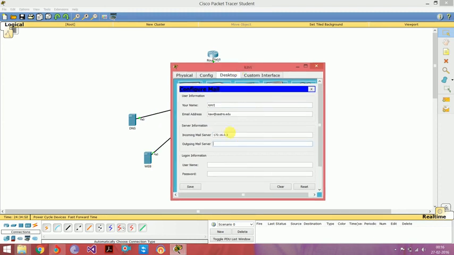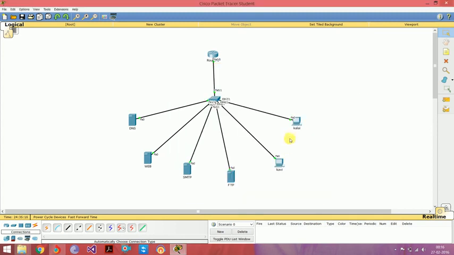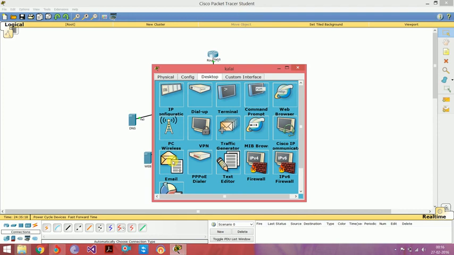Oops, it is 0.4 because 0.3 is our web server. So 172.16.0.4. Username is KAVI and my password is KAVII. Save this and you can see this mailbox. In the same way, configure Kalai.